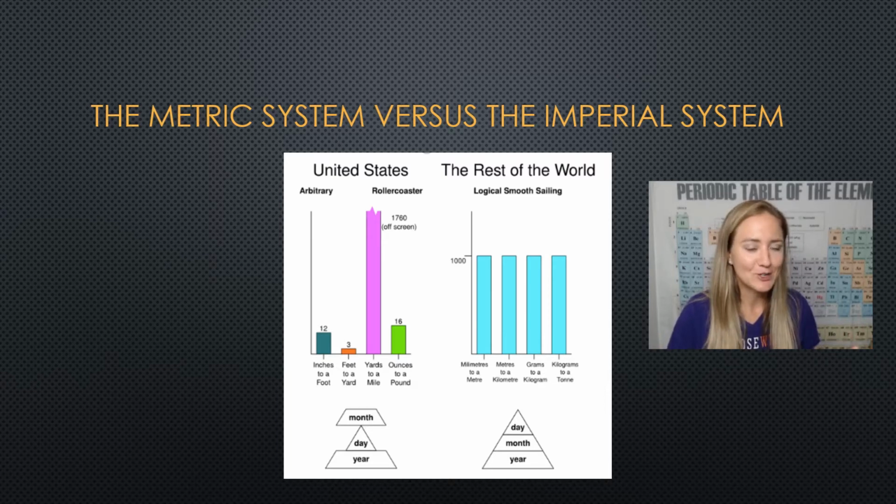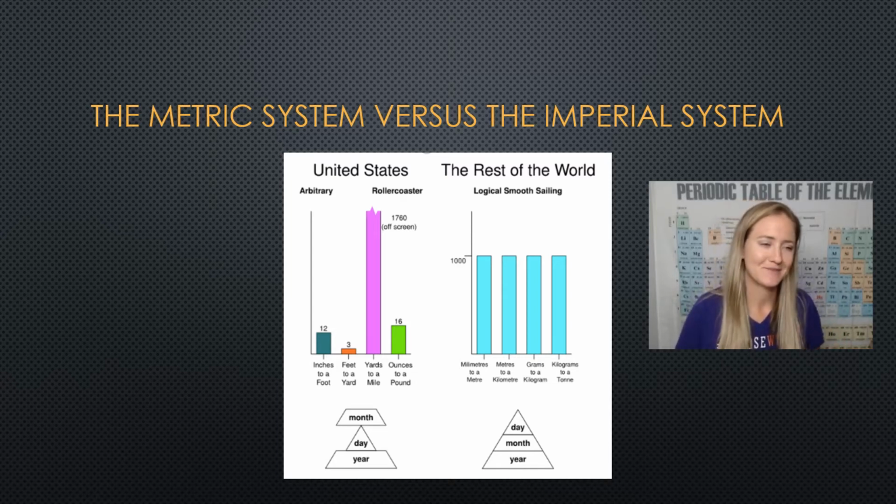And I like this picture because it's a comparison between the imperial system versus the rest of the world and how easy the metric system really is once you get to know about it, and how kind of backwards the imperial system can be, and how you have to learn a lot of different conversion factors that don't always really make a lot of sense.